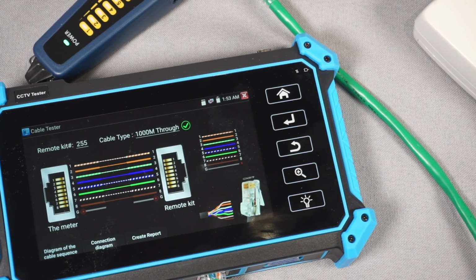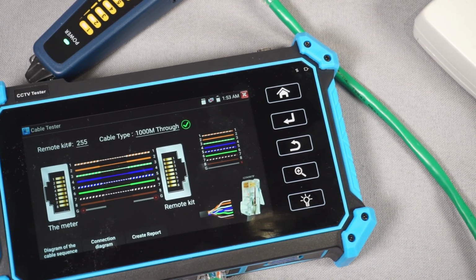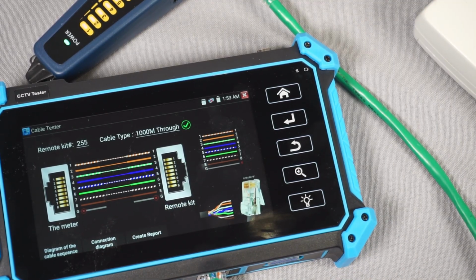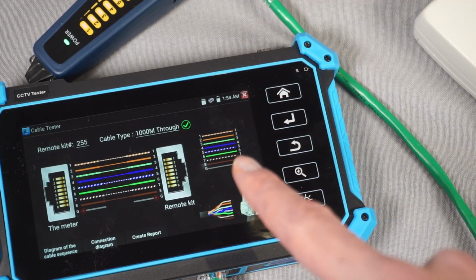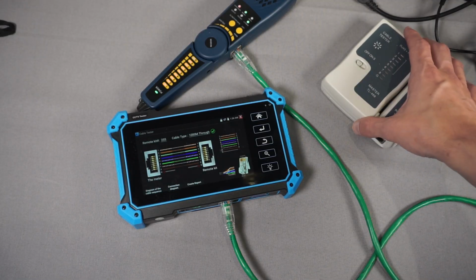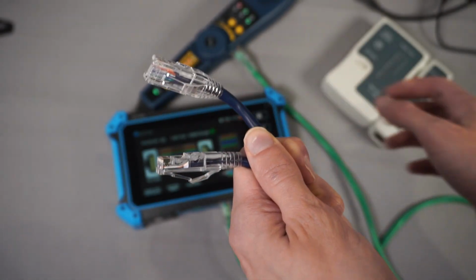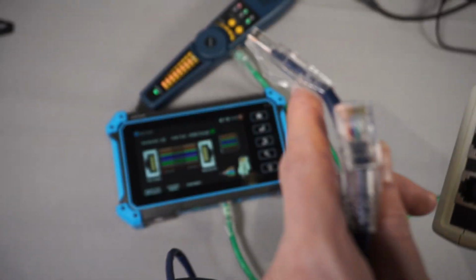But on its own, you're probably thinking, well, that's nice, but that's probably not worth significantly more money just because it gives a result quicker. But where this device really shines is if there's a problem. So to test that, I've made up this cable here, which is deliberately faulty. I've just cut one of the wires off from one of the ends. And if we plug that into the basic tester, we'll see that it's faulty.